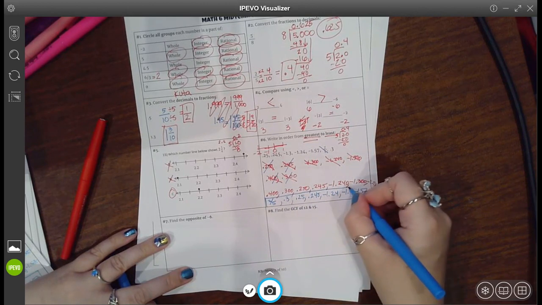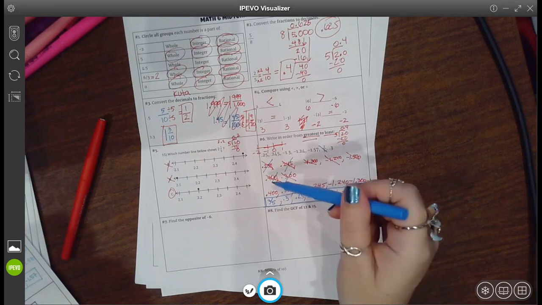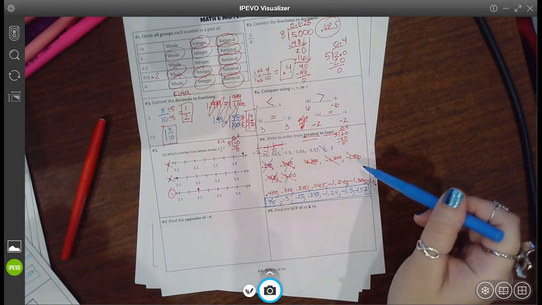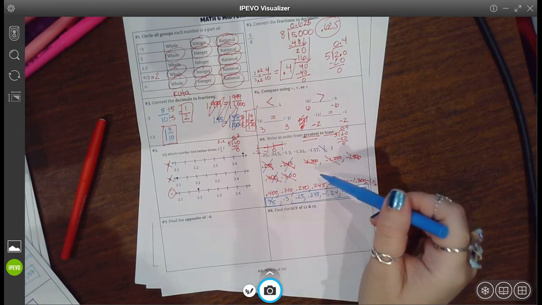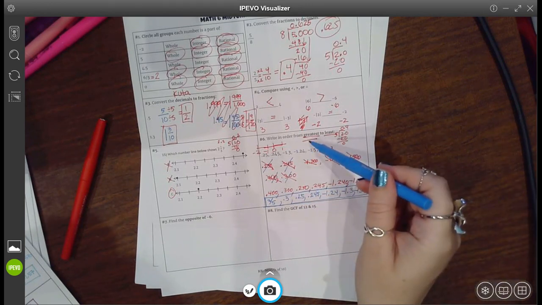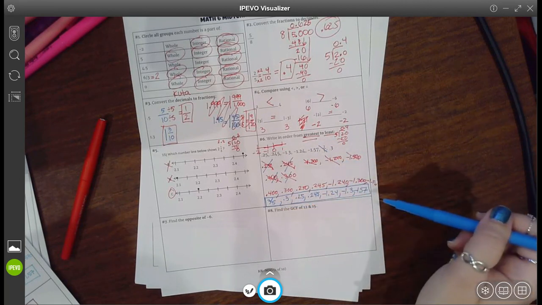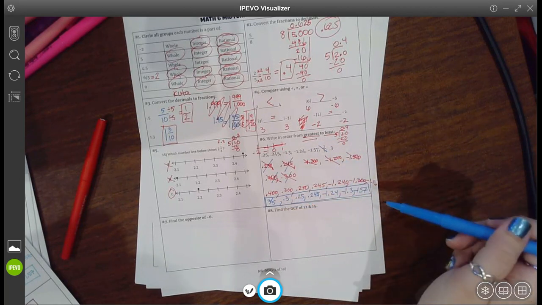Okay, so again, I kind of do this in 3 steps. The first step, I write them all so that they all have the same number of decimals after each other, so that then it's easier for me to line them up in the proper order. And pay attention to the directions if it goes greatest to least or least to greatest. Then rewrite them how they were originally presented to you.